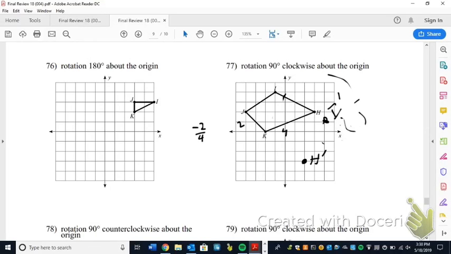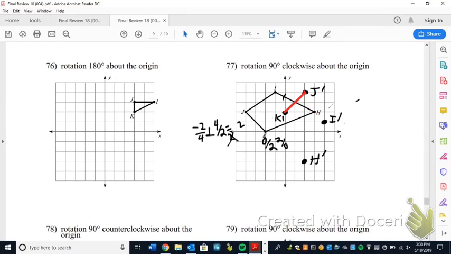J would have a slope of negative 2/4, which means its positive slope is 2. So we go up 4 over 2. Now even though 4 over 2 reduces to 2, we can't just go up 2 over 1. We need to make sure we keep the same distance. So we go up 4 over 2. And then finally we have K, which is at 0, 2. So we just flip K over there and we get K prime.